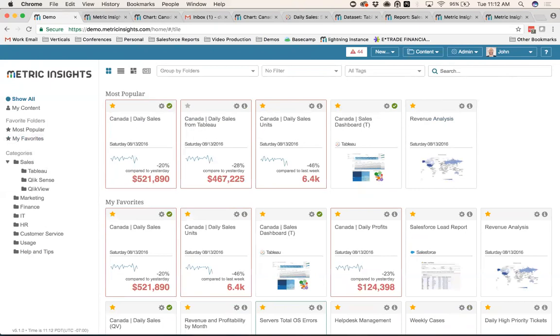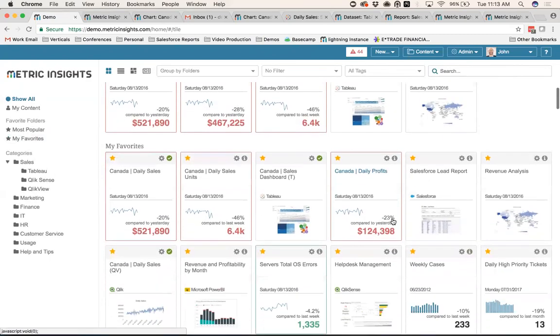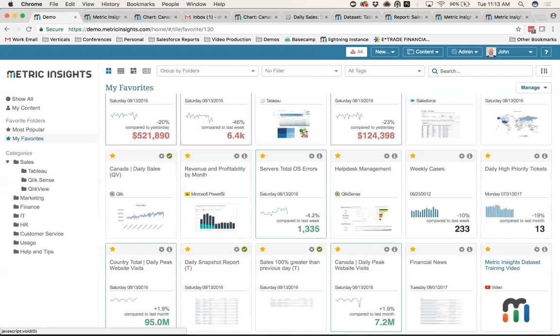Yes, so as I mentioned before, we connect to different levels of your BI stack. So data sources can be anything from underlying databases where we're instrumenting metrics. We'll talk more about what metrics are as we get into this demo. They can be linking to BI tools where we're actually providing access to the visualizations coming from third-party tools such as Tableau or Business Objects or Qlik. Or they can be just external content that you might want to make available. So here we're linking out to a training video for Metric Insights where it's just a piece of content, a document, a video that you want to push. So really it's any type of content that you might want to make available to your users from a data and information perspective.